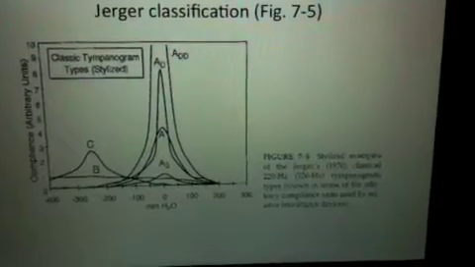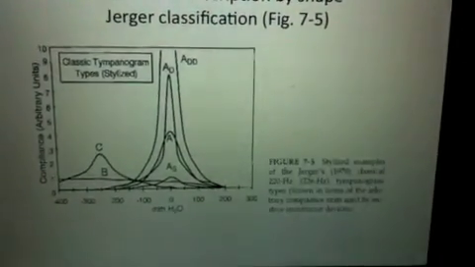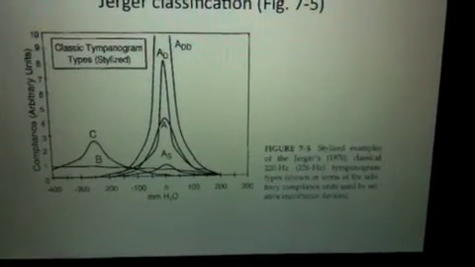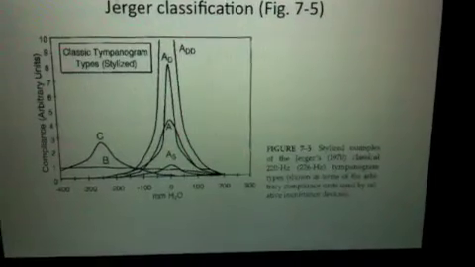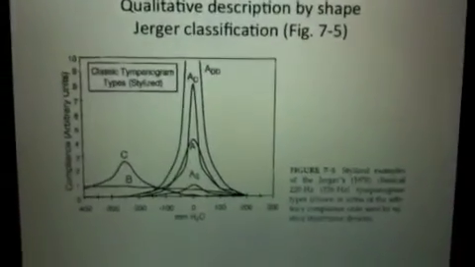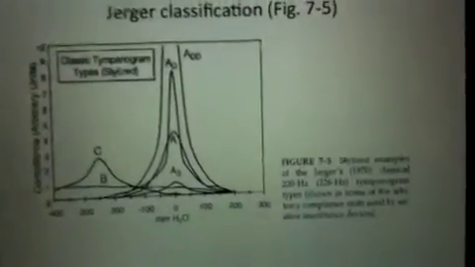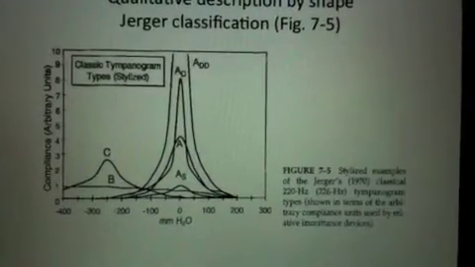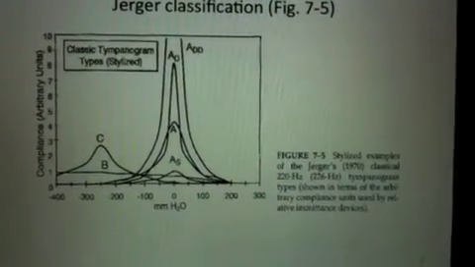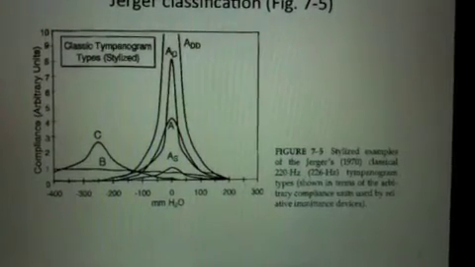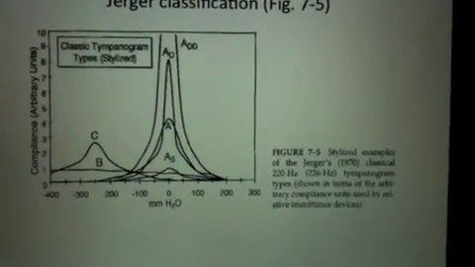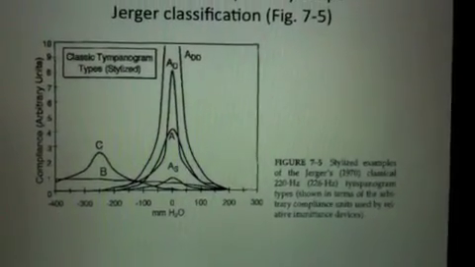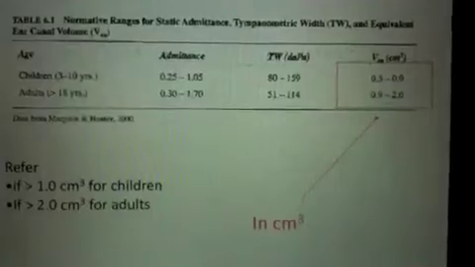The final shape in this classification is shape B. Shape B is also known as a flat tympanogram because there is no peak. The tympanic membrane is not able to reach compliance because there is some sort of fluid buildup perhaps in the middle ear space. For the values of pressure that we can present, we can never present a pressure to the external auditory canal that would be equivalent to that within the middle ear space. And because we can't do this, we don't see any compliance peaks.